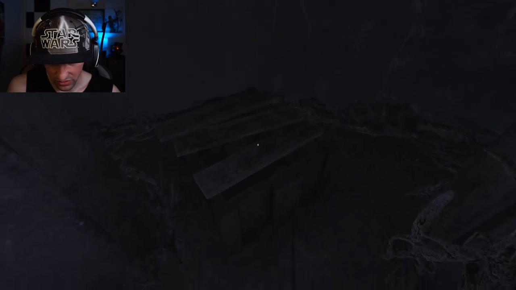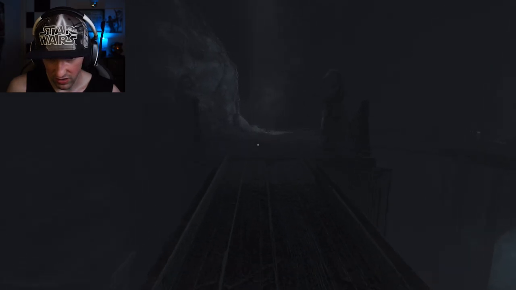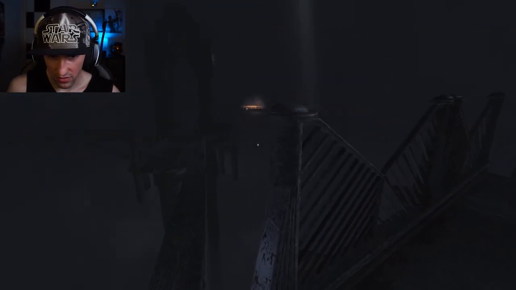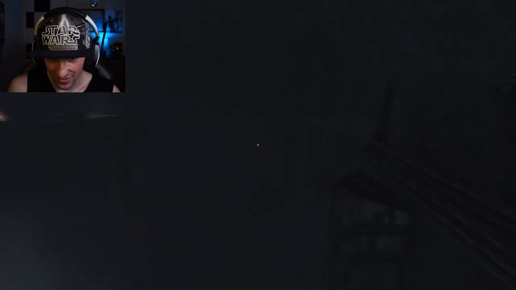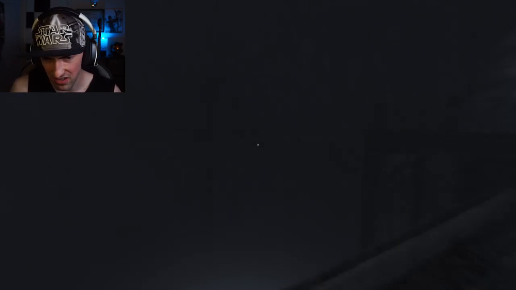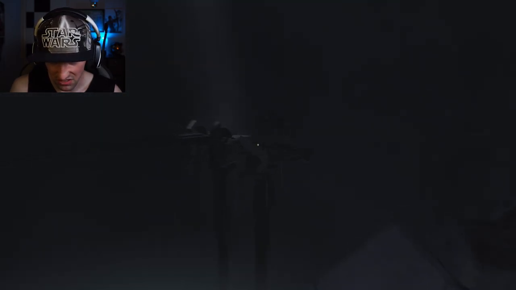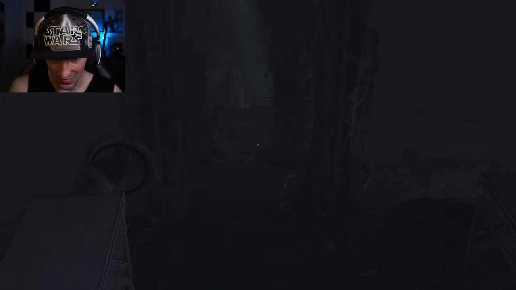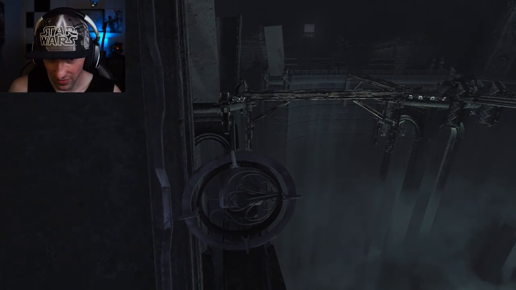Good, good. What's in here? Nothing important, really. Let's go around this way. Where did he go? Oh, he's running. I don't think he could jump. He sure does like breaking stuff, alright. Oh, no. Francois, please don't jump over there. Stay right there. Let's go this way. There's no lever. Oh, there is a lever.